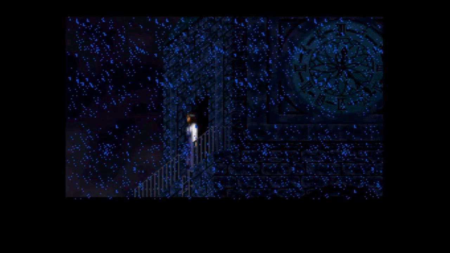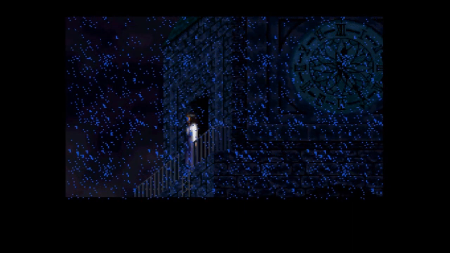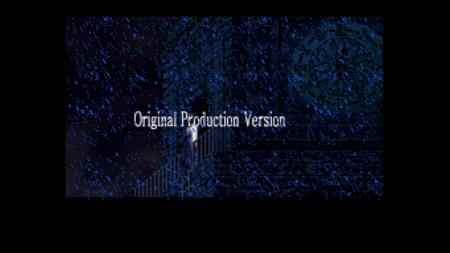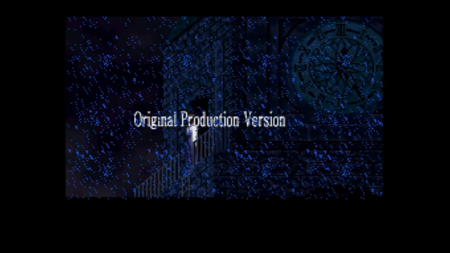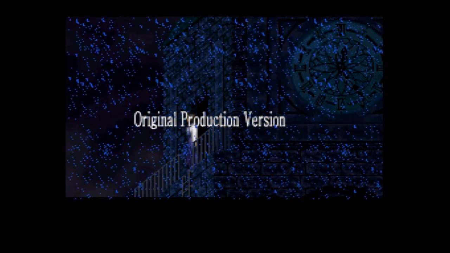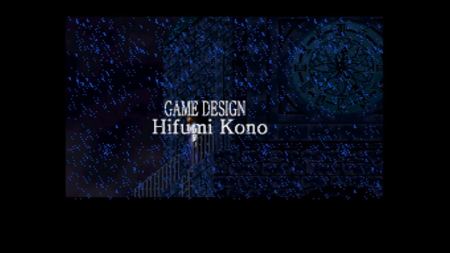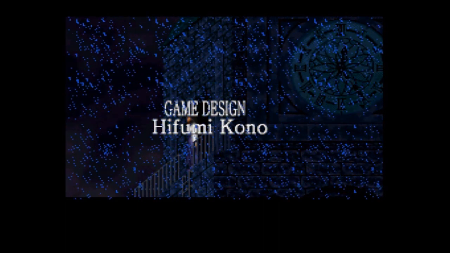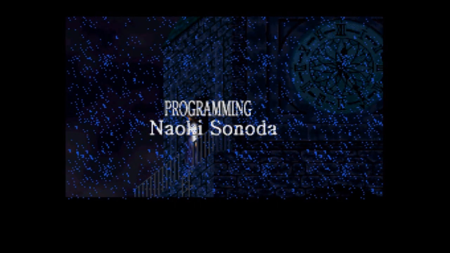Alright, so there you have it. That is ending A. I'm glad I was able to get it and not have to go through this again. Ending A, along with B and C, are considered the possible canon endings. The reasons for that are, like I think I mentioned earlier, there's a sequel to this game where we kind of learn what happened.